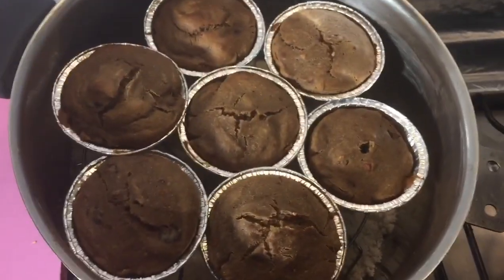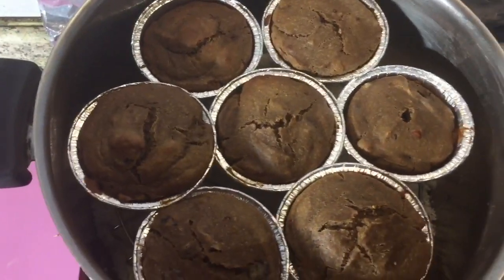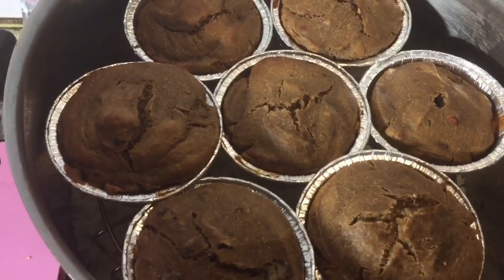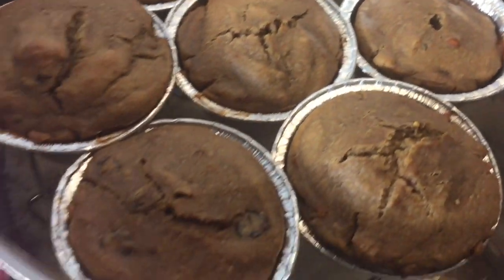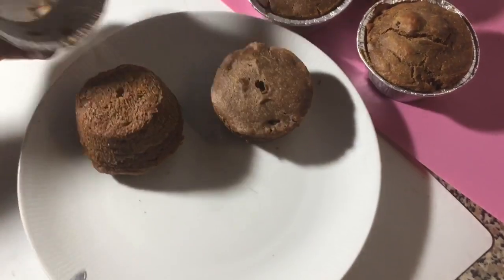I checked back after 30 minutes to see that the muffins are ready. All are well baked, well fluffy, well raisined. Yippee! Yay, the muffins are ready.